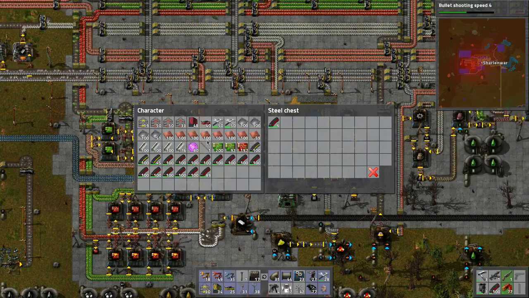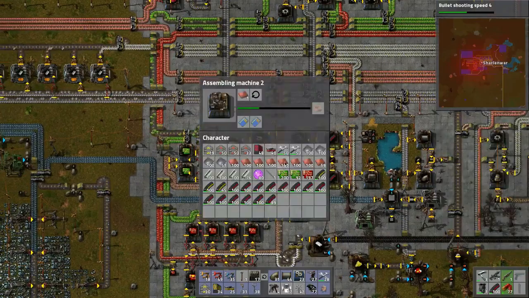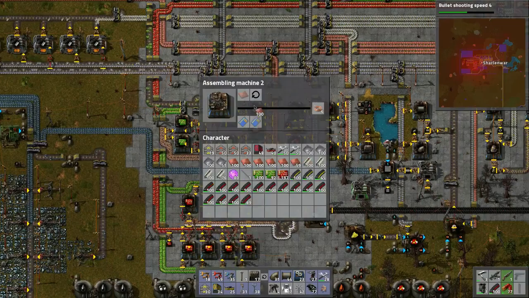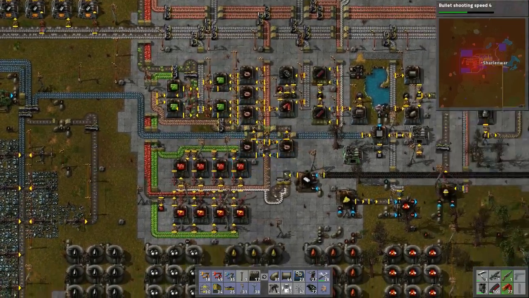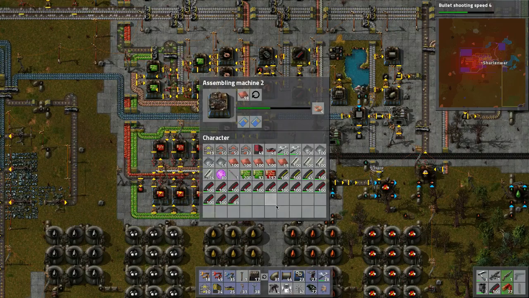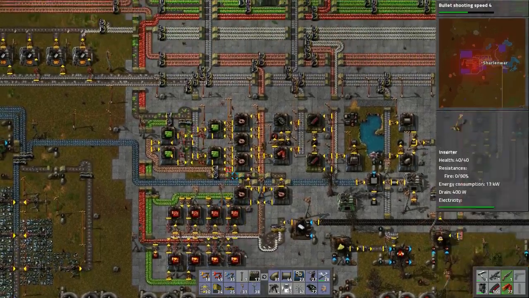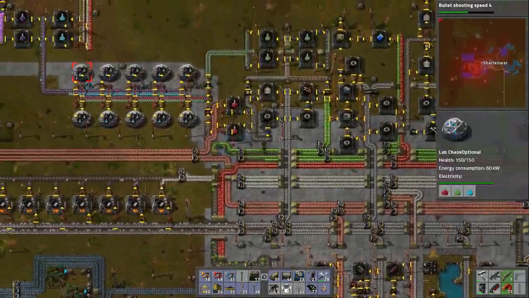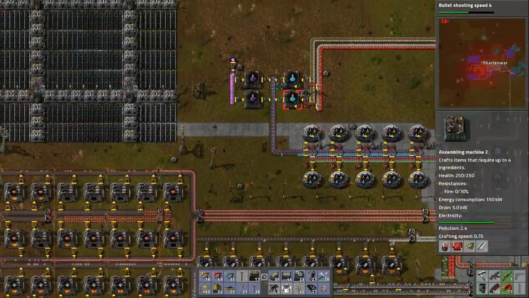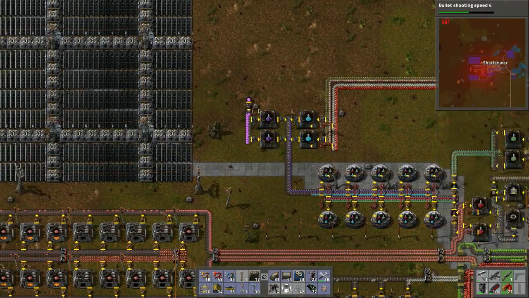How are we for belts? We do have a lot of copper plates for some reason. So let's throw those in there. Let's throw those in there. Let's throw those in there as well. Okay, steel plates. Let's throw the alien artifacts into here. Looks like blue is producing as expected. Yeah, okay, good. Looks like they're doing good.